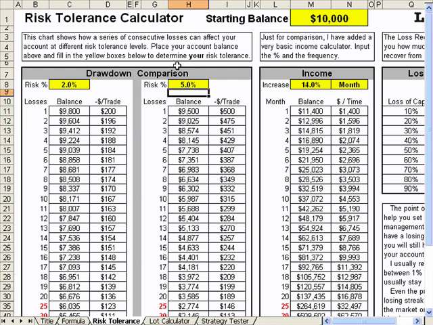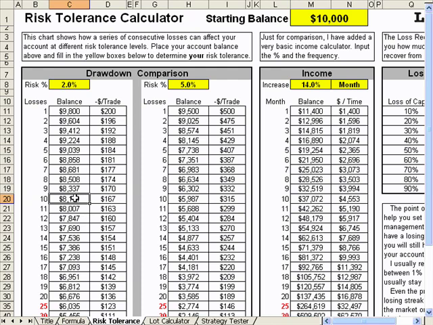If you started with a $10,000 account and were risking 2% per trade, in other words, 10,000 times 2%, that's $200 on your first trade. If you consecutively lost 2% 10 times in a row, you would still have over 80% of your account. So your 2% would only yield you a loss of about 19% if you had 10 in a row.